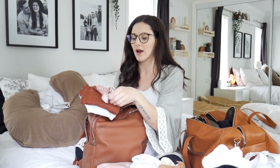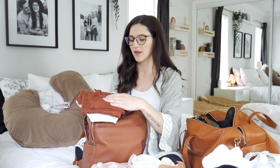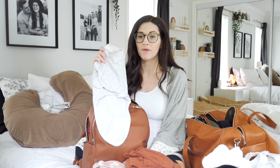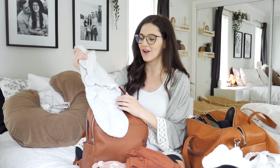Okay, so in the back pocket here, I actually have 2 little hats. One that matches the swaddle I mentioned earlier, and then I also have another swaddle here with another little knotted hat, which is really soft. I'm excited to use that. Also, I did bring a Velcro swaddle with me. These have been so helpful for my kids when they are newborns, as they cannot get out of the swaddle if they're really strong.